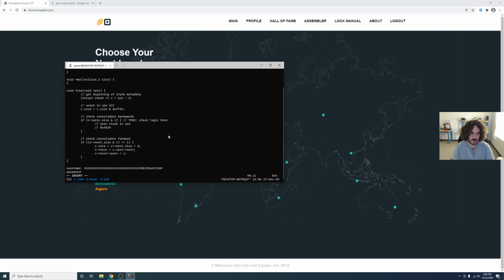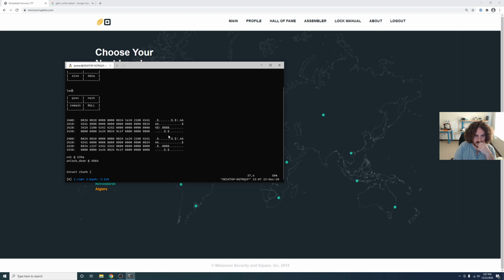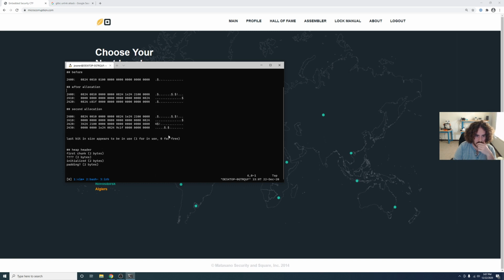All right, then 16 bytes. And here, we're going to need a valid value for previous. And I think that this ends up being the same thing, because the values are the same. We might end up wanting to swap this with 2408, but we can do this for now.